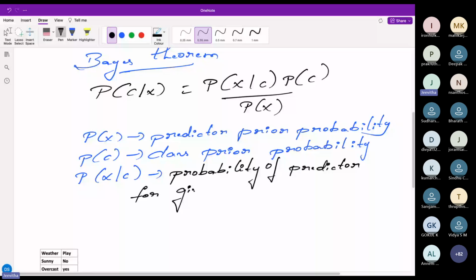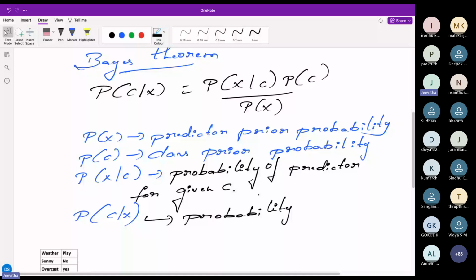And then probability of C given X, this is what we are trying to find. What is the probability of the class for a given input? It's like, what is the probability that the mail would be spam for a given email?